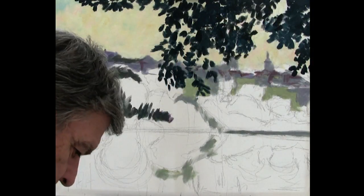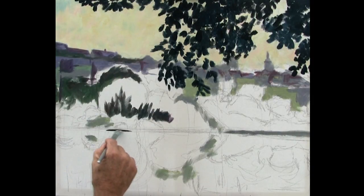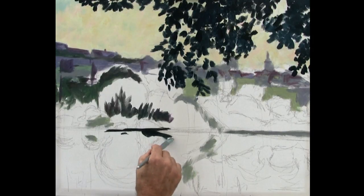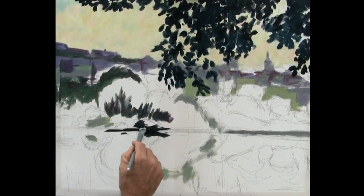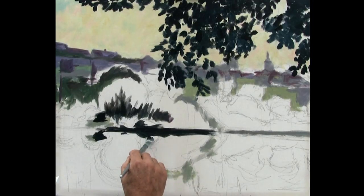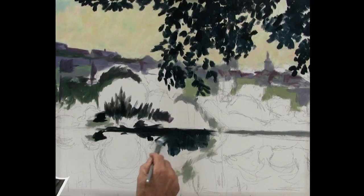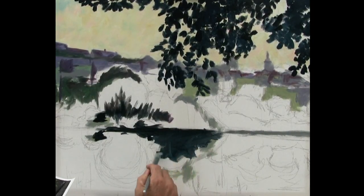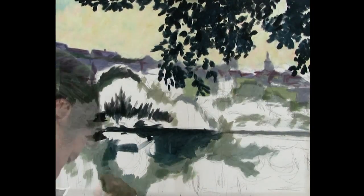While it's on my brush, got some darks elsewhere. Let's get them in. Lovely. Warm dark is down here as well, coming up into here. Thin it down a bit and just whack it in here and put more colour on top later. All I want for the moment is just to get basic tones, warms and cools, basic tones.